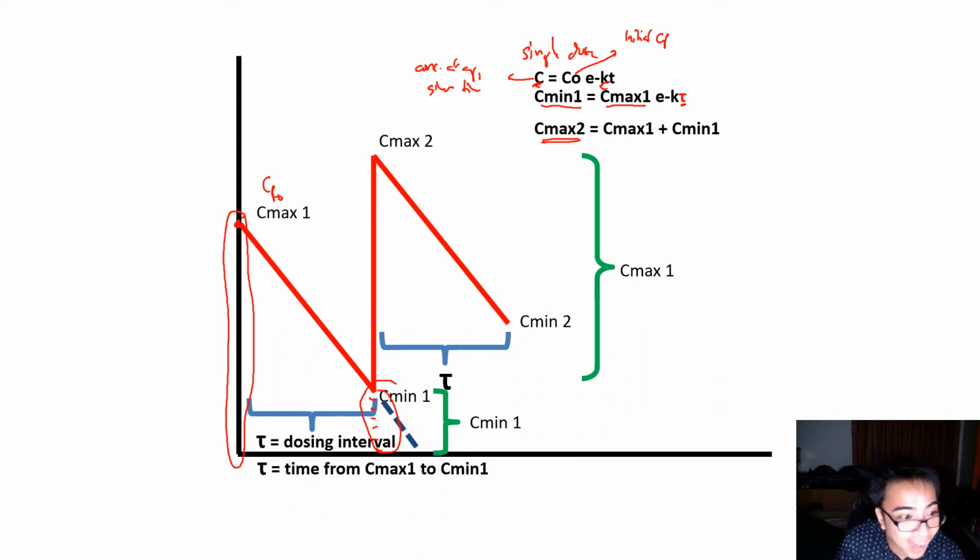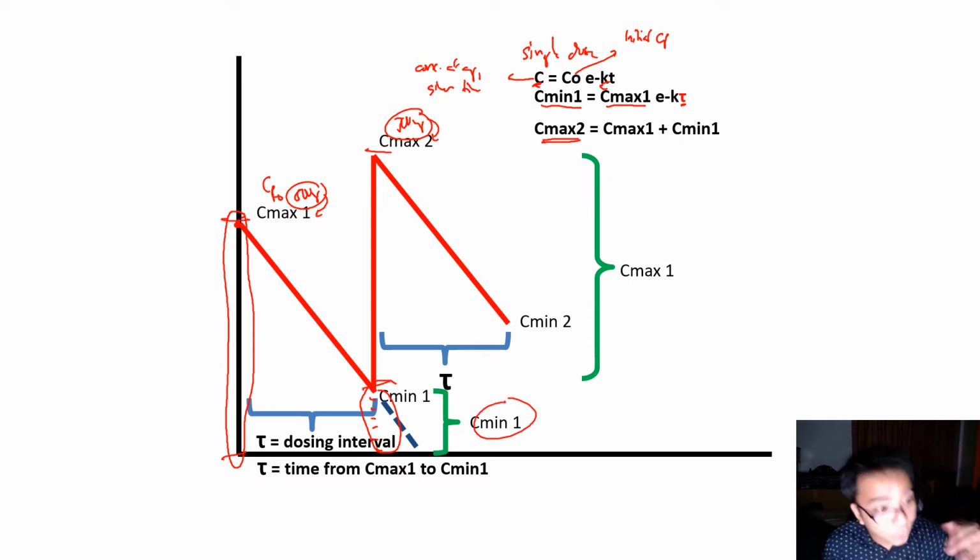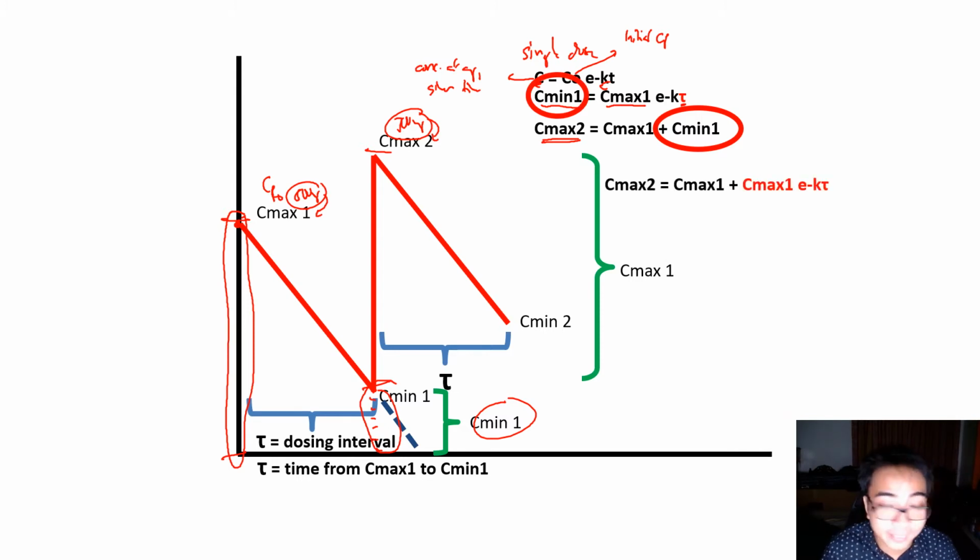Because I put the new dose on top of the remaining concentration here at Cmin 1. Right? So I did not allow it to completely eliminate. So what remains, I will put a new dose on top of again. So since I'm giving this at, say, for example, 500 milligrams, and this dose is also 500 milligrams, I expect, class, the height of my Cmax 2 will just be the same as this plus the concentration I put on top. So that's the formula now for Cmax 2. Now, I can actually expand the formula here because we have a formula for Cmin 1. So therefore, class, I'll just put the formula for Cmin 1 here. So Cmax 2 is equal to Cmax 1 plus Cmax 1 e^(-k tau). Again, this just comes from here.